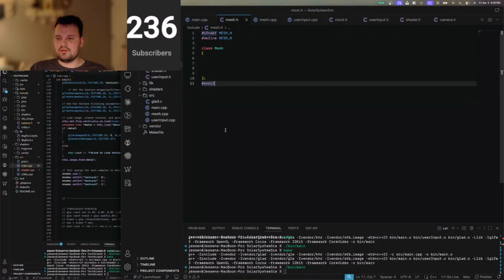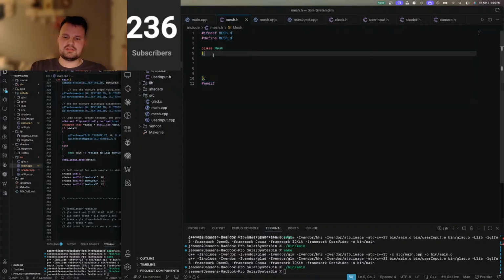So if someone had a different object or instance of mesh defined somewhere in our wide array of files, it catches it. It's a really good way to make sure that our classes are set up right.